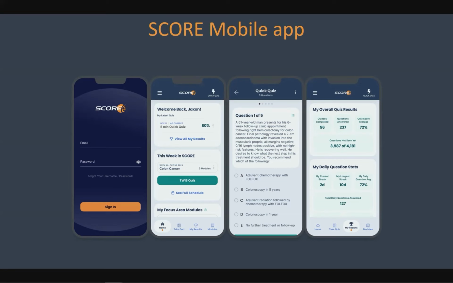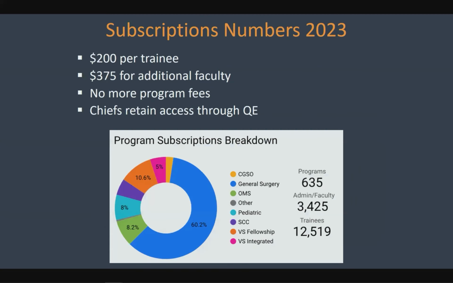Version 2 is going to be very much based around modules. So again, we'll repackage those modules in a very mobile-friendly way that takes advantage of the app. And version 3 is going to leverage all those multimedia resources that I mentioned: illustrations, SCORE School, the videos coming from USA.